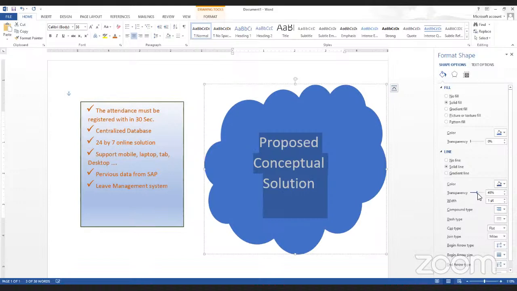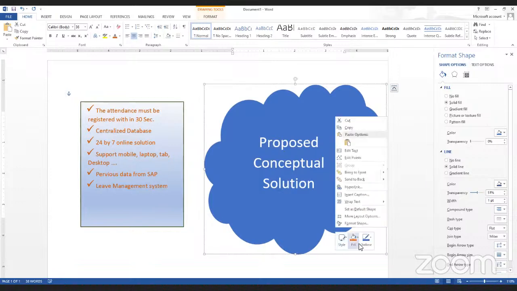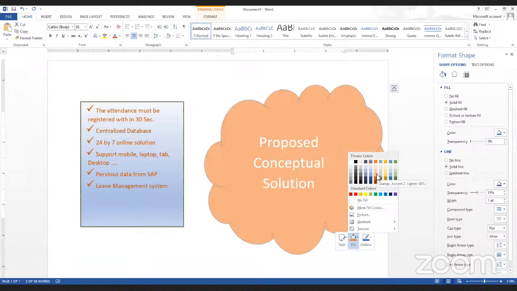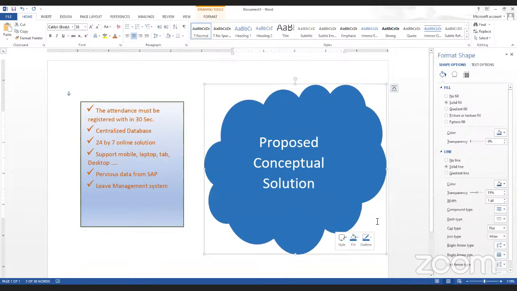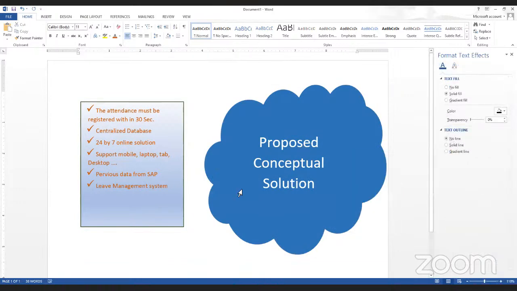Let's reduce that. I can change the fill as well. Let's call it this way, right? So this is my proposed solution.